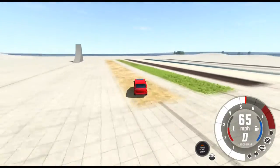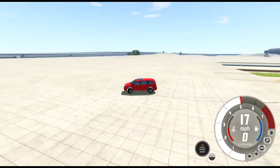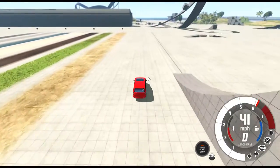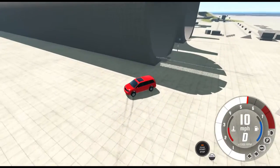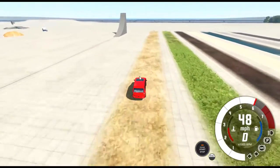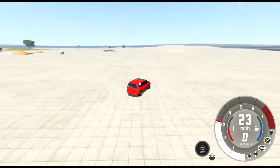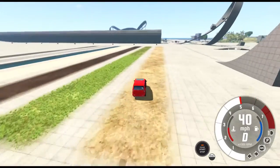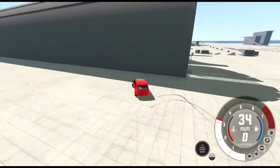Now let's go on to the horse sand. Yeah, of course it doesn't do it. Now please, I know this may sound boring, this whole repetition of events. It sounds repetitive, but it's kind of equal, I guess, because sometimes I don't want to do a racing challenge with the sports cars and then do an off-road challenge with the off-roaders. I want it to be where every car has an equal chance. Repetitive and repetition are different words, but they mean the same thing.